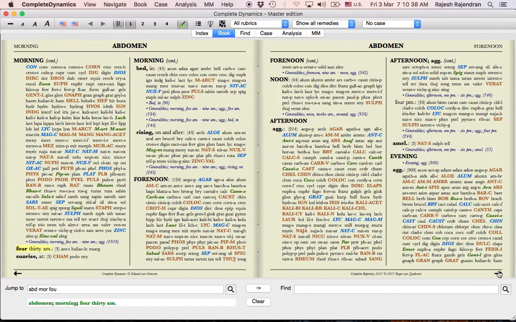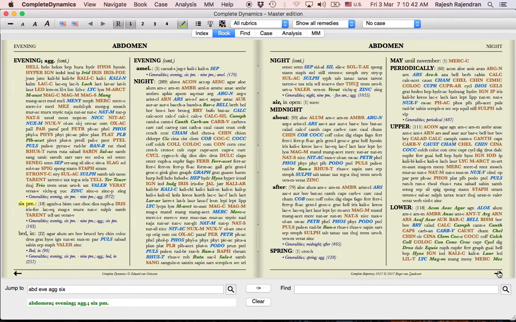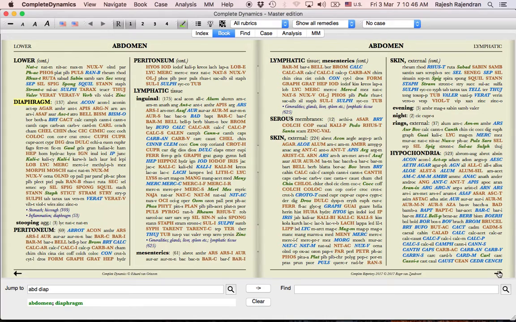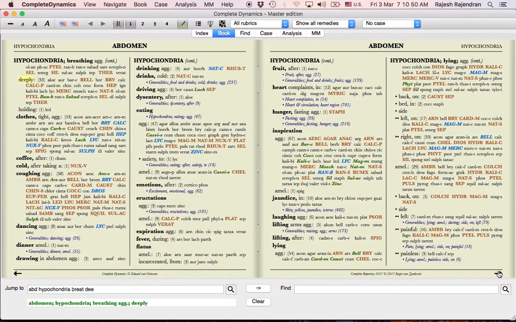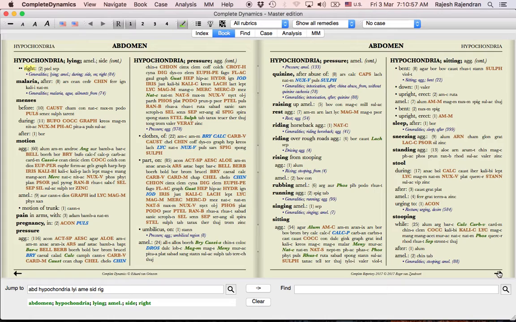Let's go through the book view itself, and let us select this one, abdomen pressure aggravation.